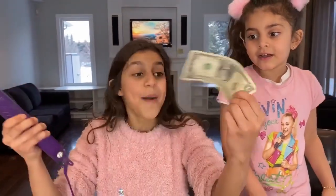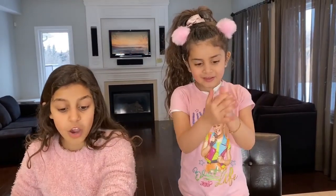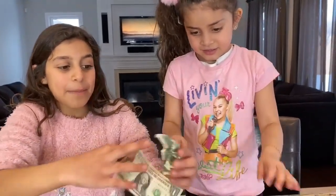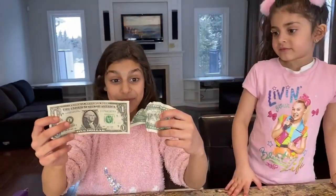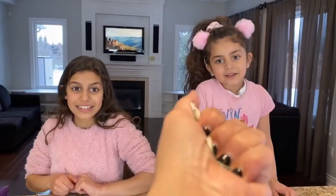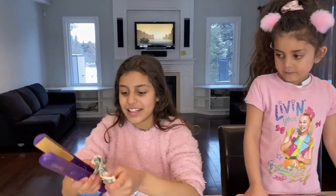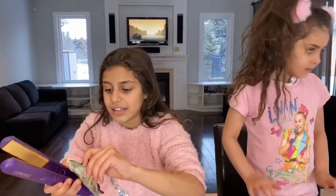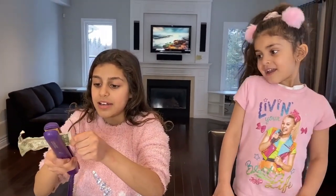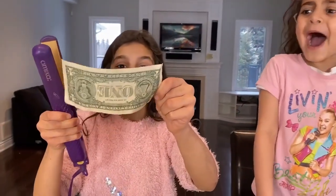Oh, this is perfect. Okay, how about another one? Another dollar. Crumble. Test it out again. Do it, Sally. Look, this crumbled up piece of paper compared to this straight one. Let's do this, Deema. We're going to do it again. Mommy, crumble it up. Let's crumble, guys. Crumble, crumble, crumble. Okay, here you go.